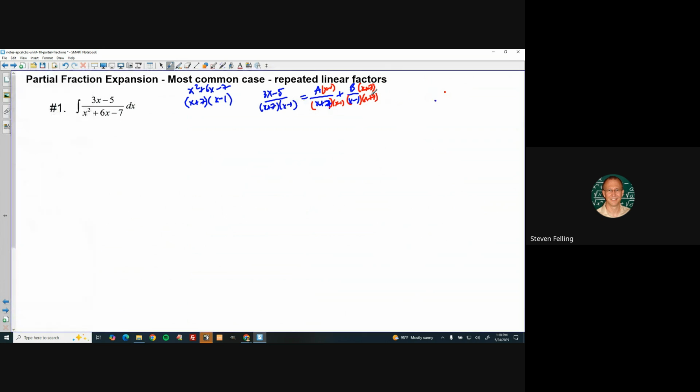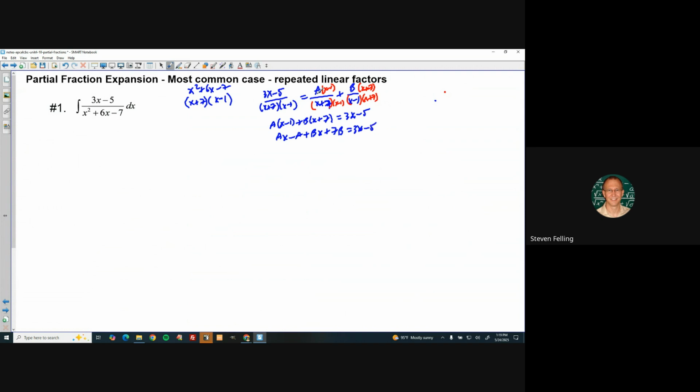Right, so now at this point, we have the same denominator everywhere. So for the left side to be equal to the right side, the numerators all have to be the same. So usually I will write this again. I'm going to move this to the right-hand side. So this is a times x minus 1 plus b times x plus 7 must equal 3x minus 5. And we don't have to worry about the denominators anymore because now they're all equal. And then we will distribute to get rid of all parentheses. So this is ax minus a plus bx plus 7b equals 3x minus 5.